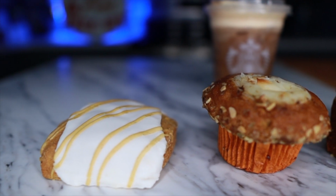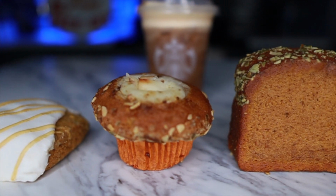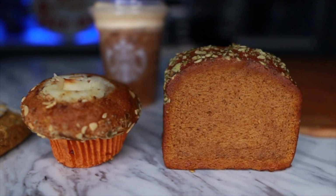everything nice. I remember liking the scone from last year, and it still doesn't disappoint. Really nice consistency, good icing on top, a nice strong cinnamon nutmeg flavor in the actual pastry itself. You really can't go wrong with this one. Obviously, your mileage may vary on a lot of this stuff, but go into it knowing that Starbucks scone is a bit softer and a bit sweeter than what you're used to from your average bakery.